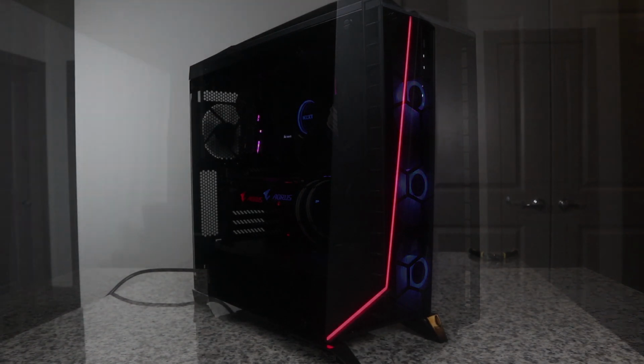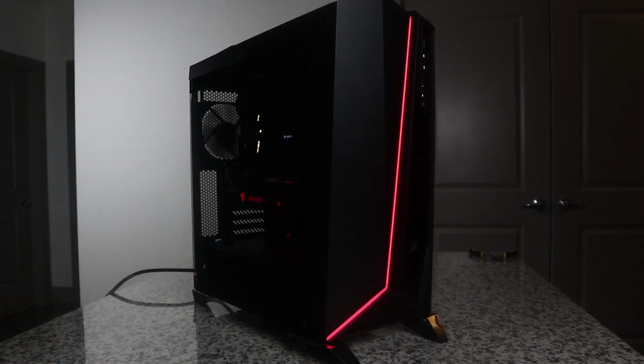Either way, you really can't go wrong with Corsair cases, and it really comes down to personal preference.